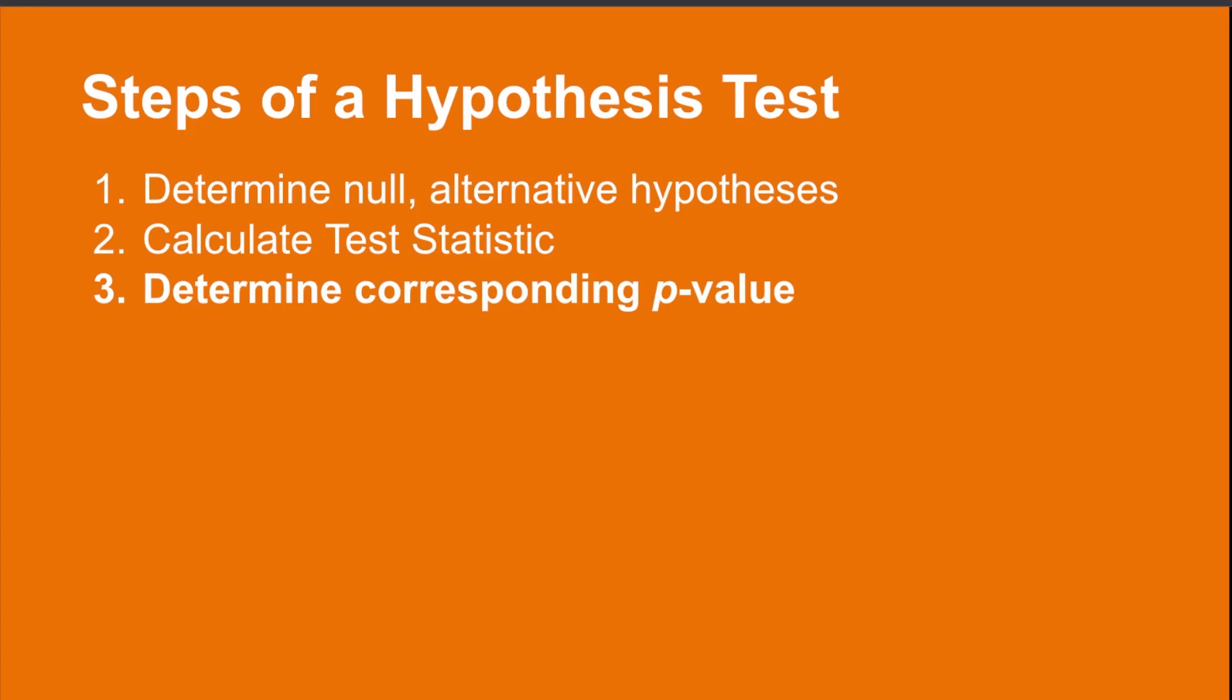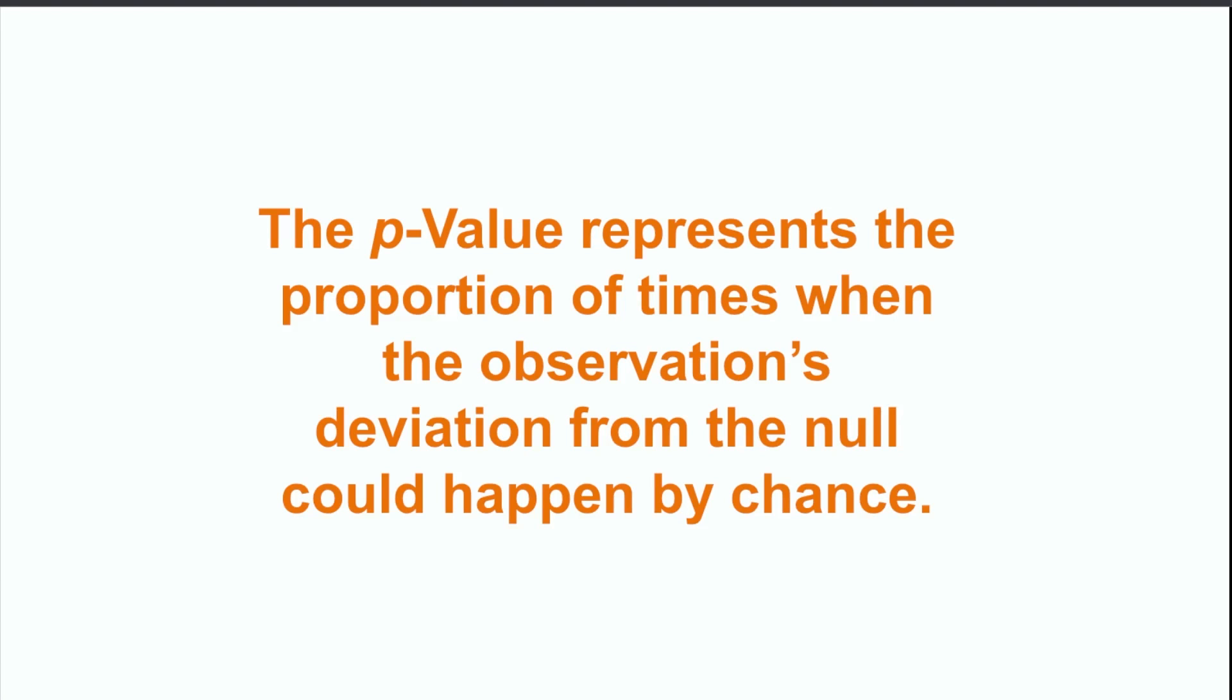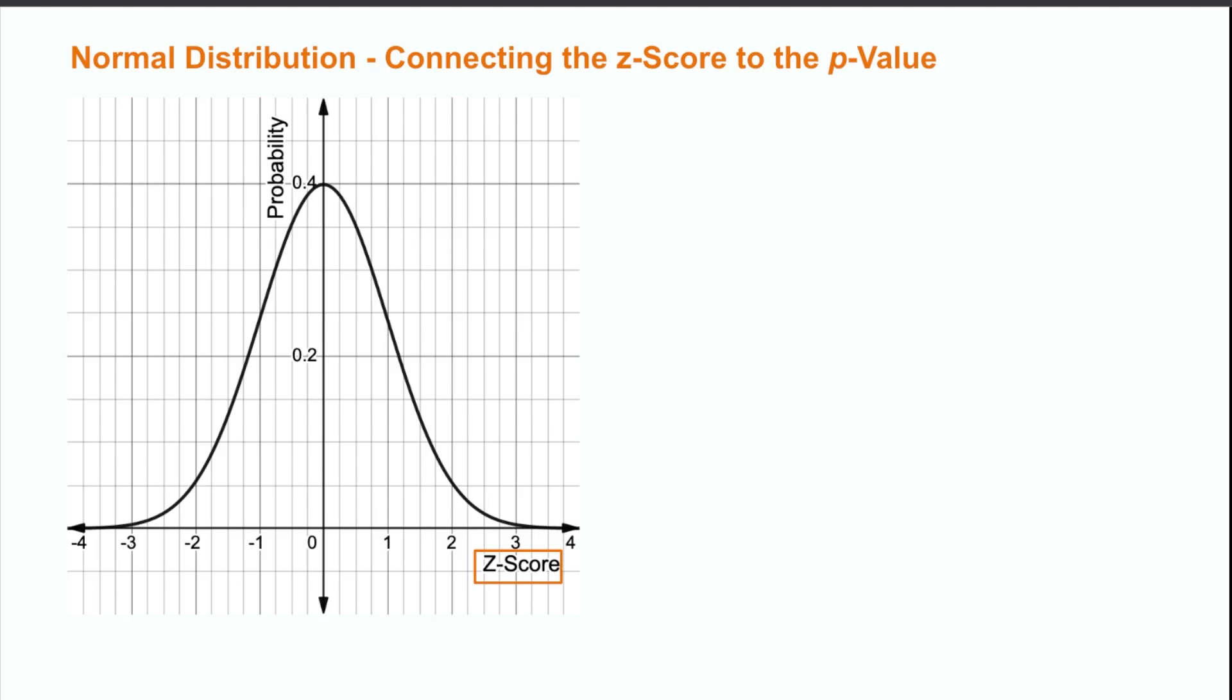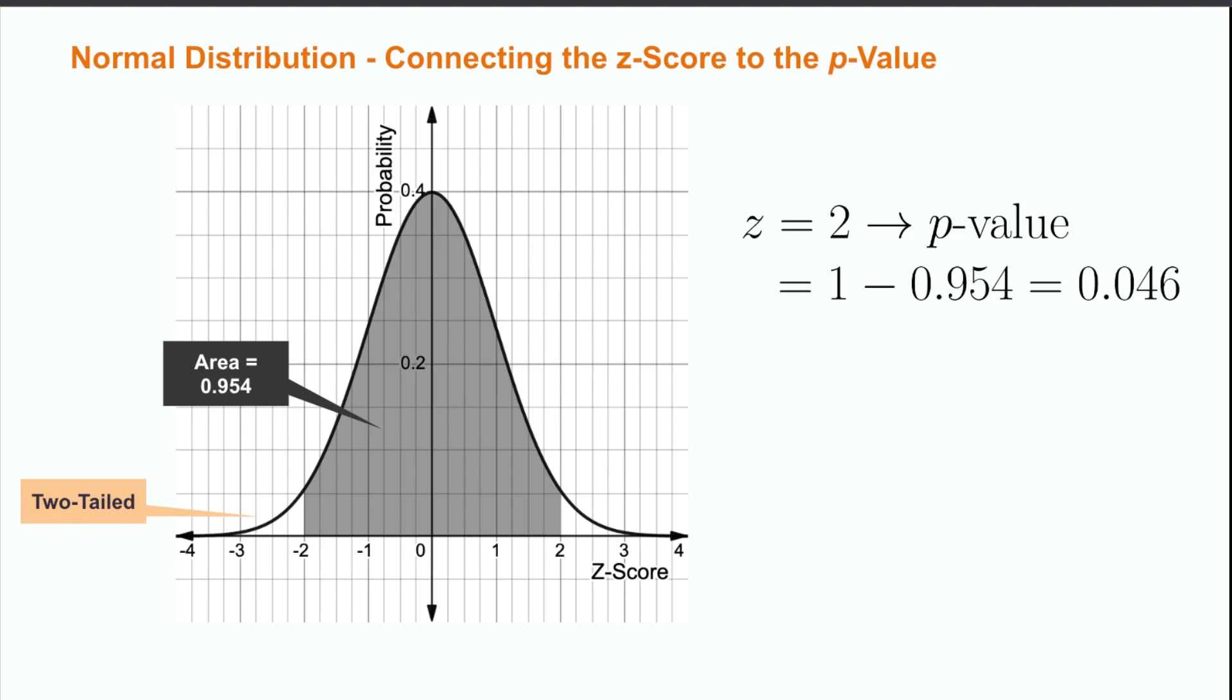In the third stage of the test, we use the calculated test statistic to calculate the so-called p-value for the observation. The p-value represents the proportion of times when the observation's deviation from the null value could happen by chance. Each test statistic can calculate its corresponding p-value from the appropriate distribution. For example, the speed limit problem is a proportion problem, and such things are going to be related to a standard normal distribution leading to a z-score. The z-score can be understood as living on the x-axis of a standard normal distribution, and given a z-score of 2, for example, for a two-tailed test, the p-value is equal to 1 minus the area under the curve between negative 2 and 2. This shaded area is equal to 0.954, and thus our p-value is equal to 1 minus 0.954, or 0.046. This represents the fact that an event with a two-tailed z-score of 2 has about a 4.6% chance of occurring randomly.